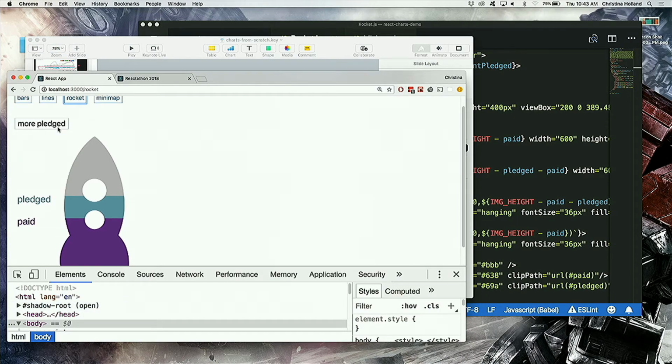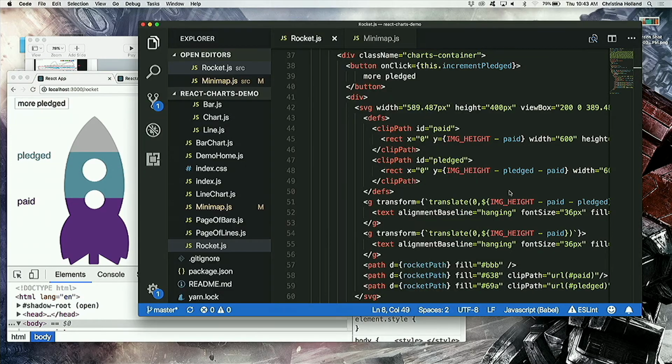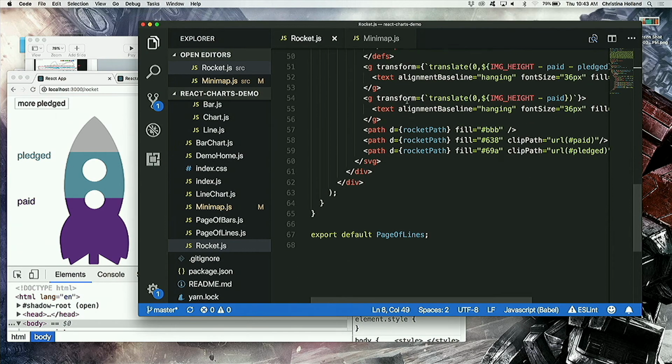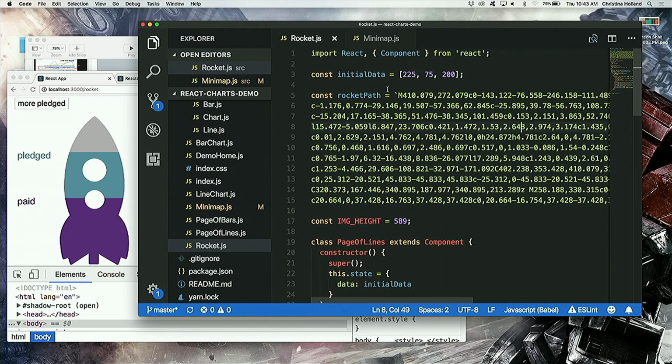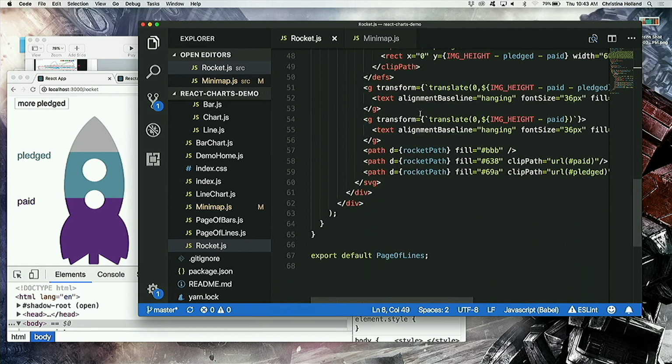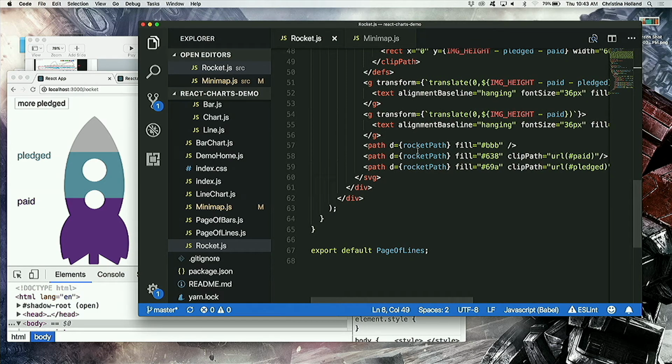Nothing exciting here, just you can push this button, and it increases, just to prove it's interactive. So here's the code. Here is this long string that is the path for the rocket shape. Down here, I've got 3 path elements, and they all have the same rocket path plugged in. So they should all be the same shape. So how come they're different?